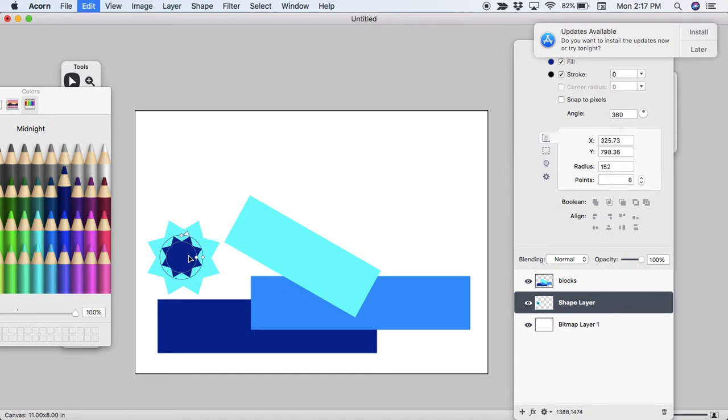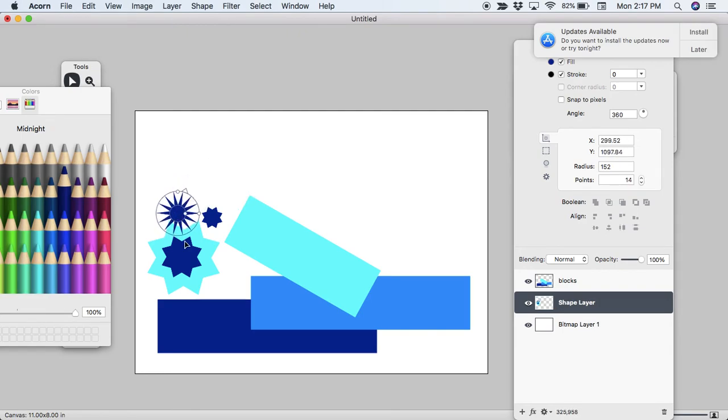I can copy and paste again, Command-C, V. If I want to copy twice or paste twice, I just hit V twice, and now I have this. I can make it smaller again. And I'm just starting to play with the design to see what I can get. I also have another copy that I made. Maybe I make that one a little bit thinner, and I can make more points. So there's a lot you can do with just the star tool.